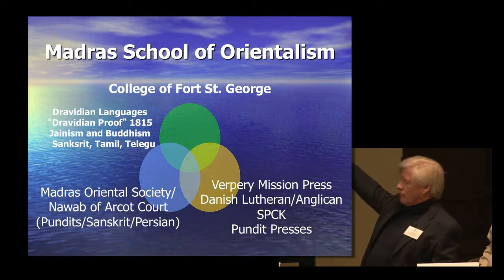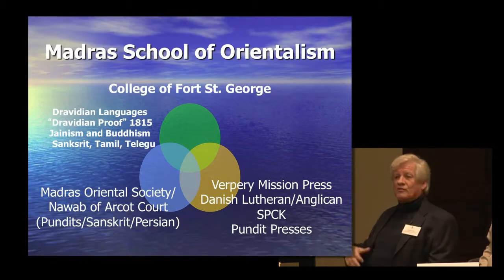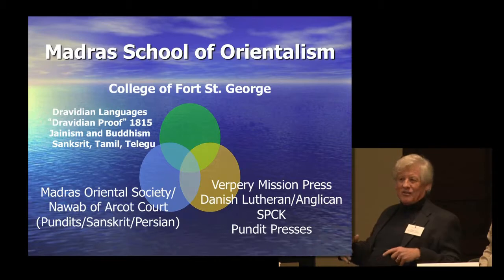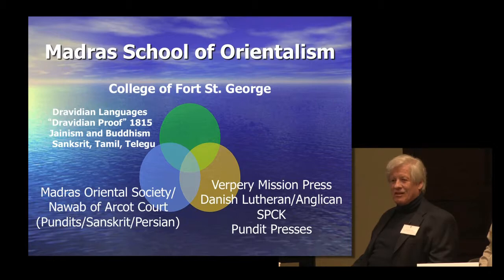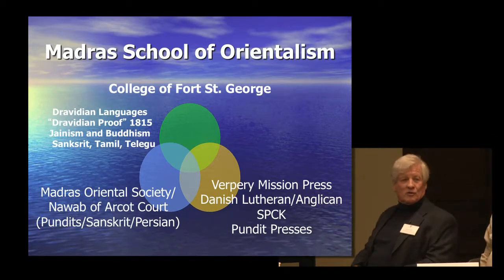Likewise here, the presses down at this level are missionary presses in the beginning, and then on the left-hand side, the Madras Oriental Society, which is again the intellectual tradition. But here they do a different thing, and it's largely because you have a viable princely state, where they institute another intellectual tradition centered in the Nawab's court. And this becomes the center of the Pundits, the Sanskrit, the Persian, and sort of the death of Telugu as a language in the process, because they make it overly intellectualized in this case, as opposed to popular-based. So the end result is that most of the Telugu speakers who are upwardly mobile are going to function in English as opposed to their own language.